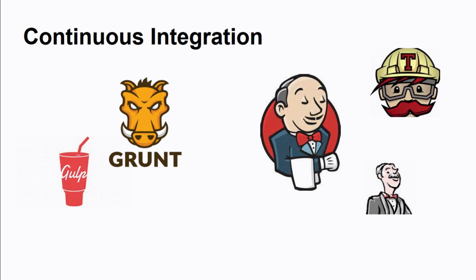Randy's going to talk a little bit about getting this into your overall build pipeline. Sure. So now that we have unit tests written, George showed that we're using a task runner, Grunt, to be able to run those tests. But now we want to make sure that our code is passing those tests, no matter who commits code to our repository.